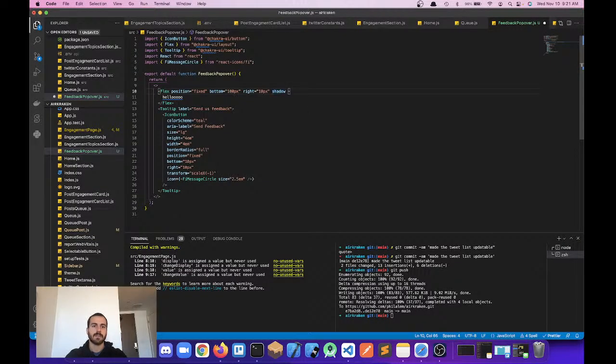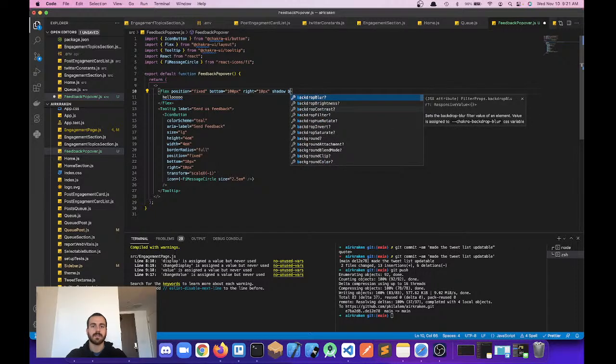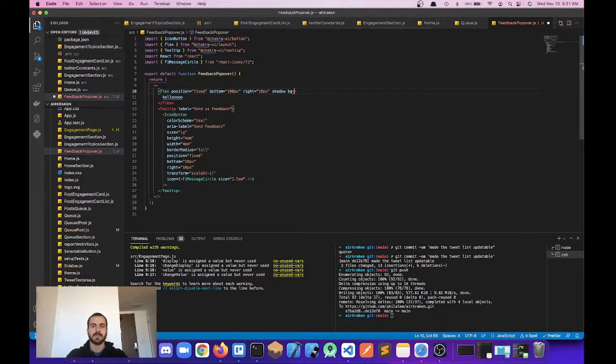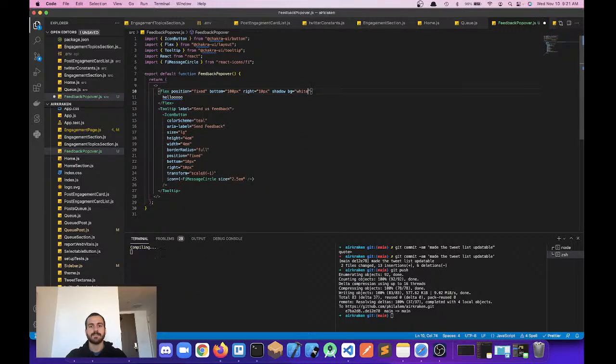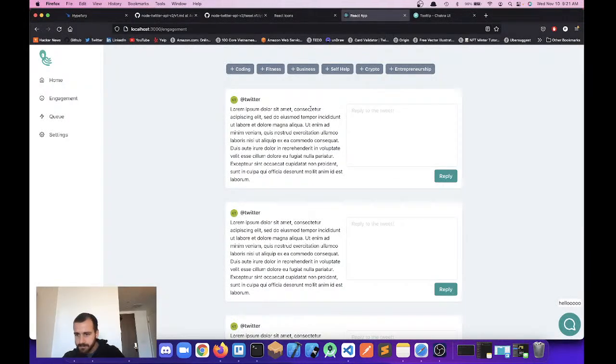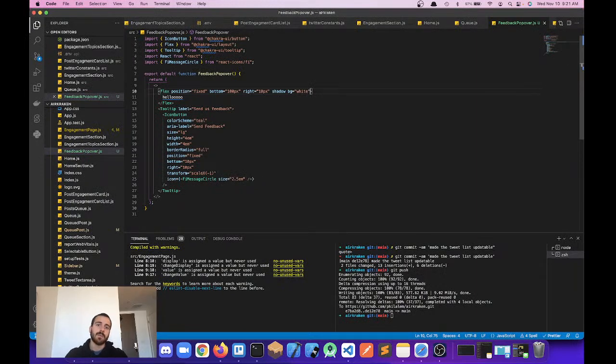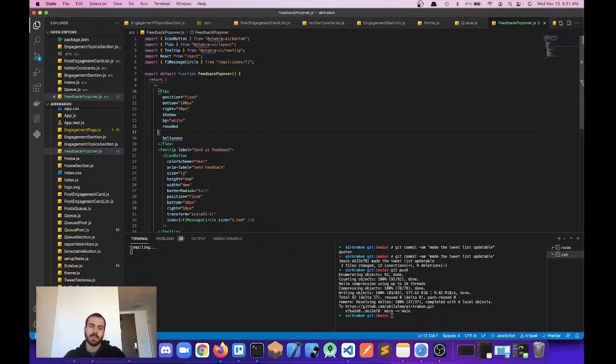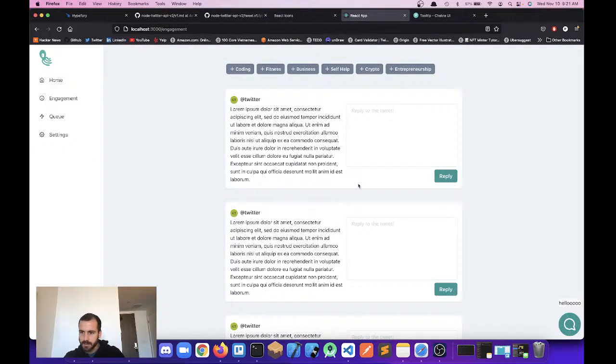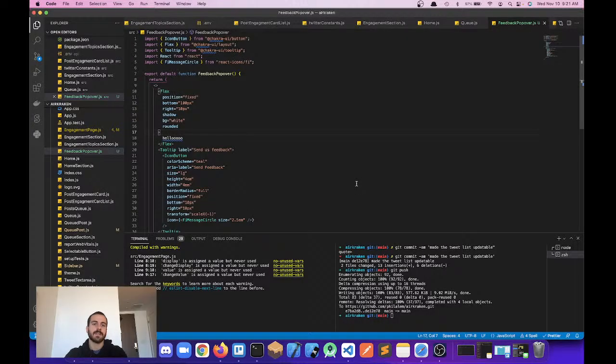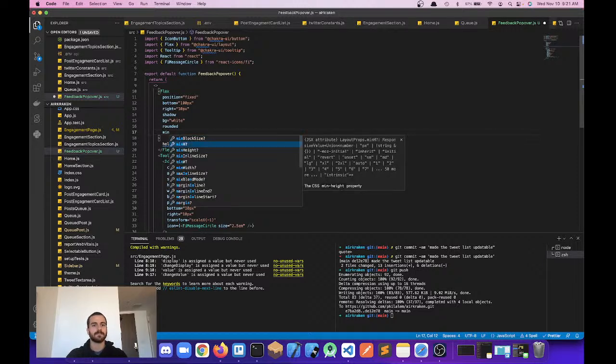So now we want our background to be what? Probably white, right? To make it look like a card. And we just want some rounded corners there just to make it look nice. I can't tell if that worked or not. Let me just set some minimum heights here.